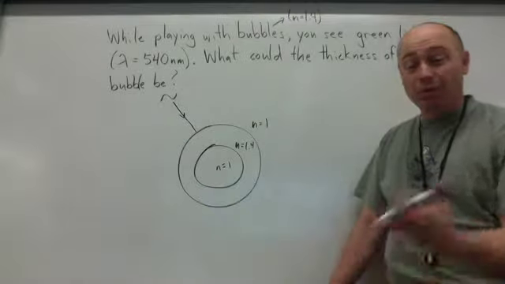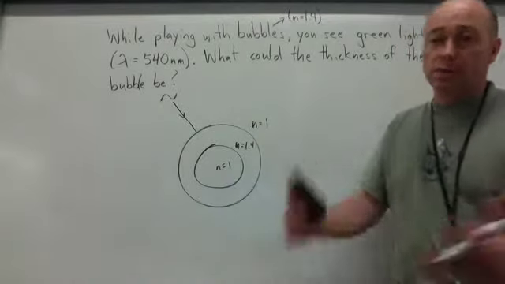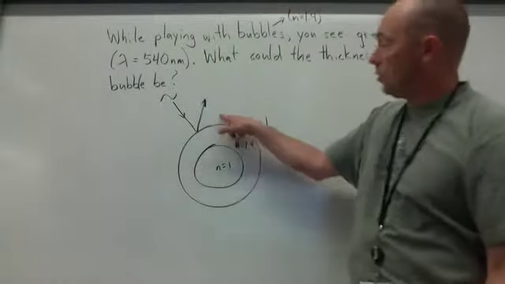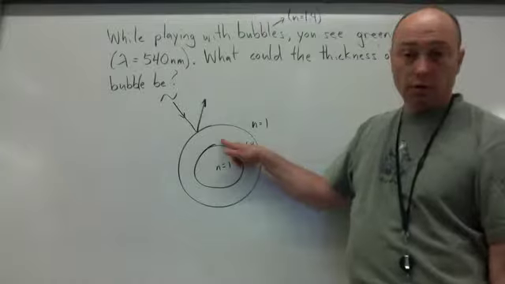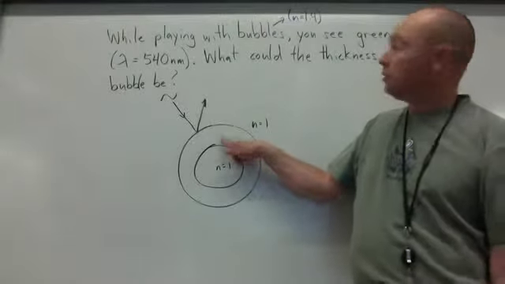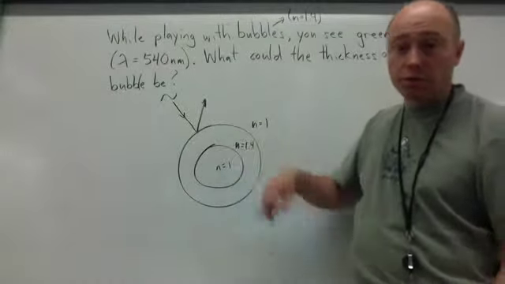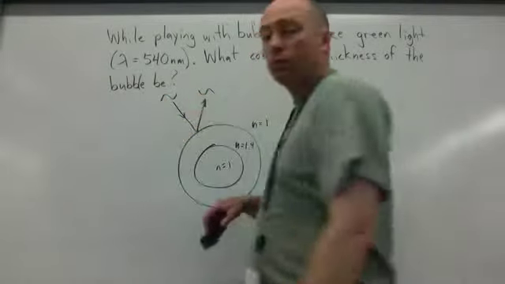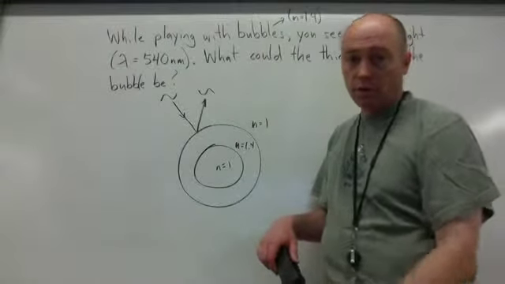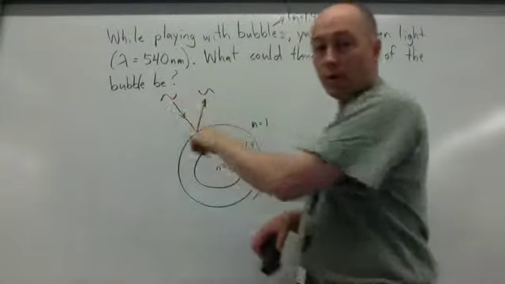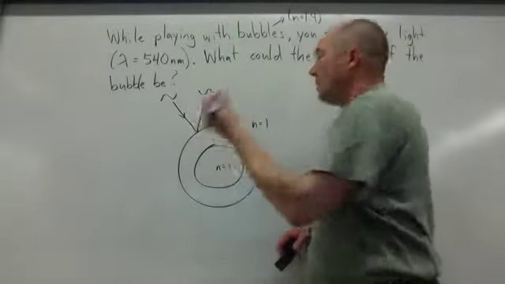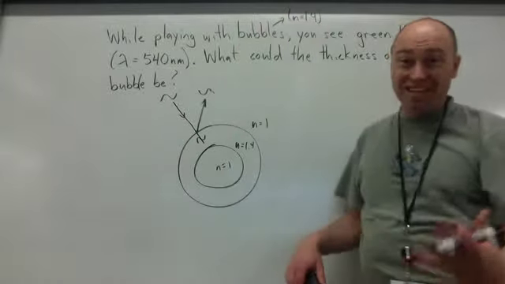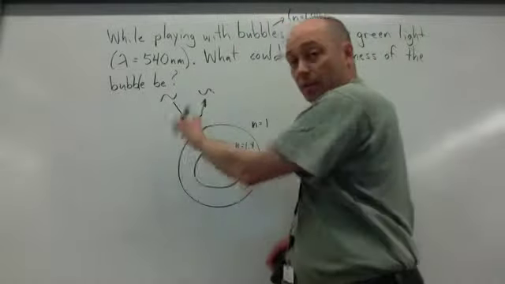Now, some of the light is going to bounce off, because when it changes mediums, some of it reflects. Now, going from air to oil, bubble solution, that would be a hard reflection. So this is going to bounce back upside down with respect to that, out of phase. Okay, so far so good. This is up, this is down. So far I'm out of phase with that. Then part of it is going to keep going. The part that keeps going is always in phase, so it's still orientated the same way.